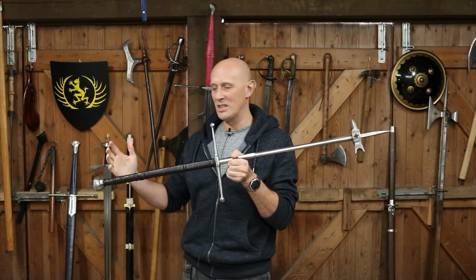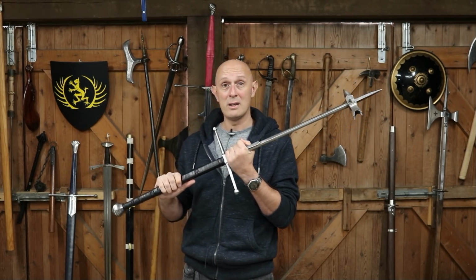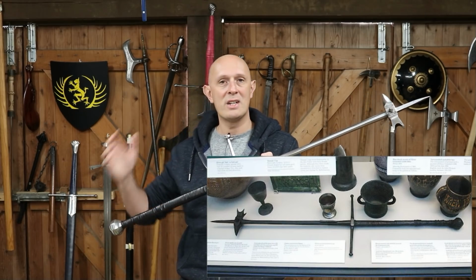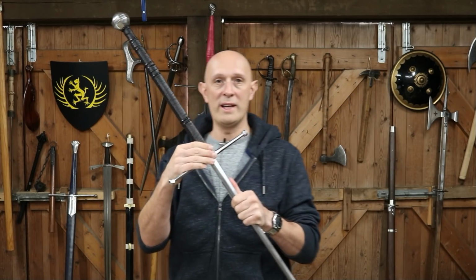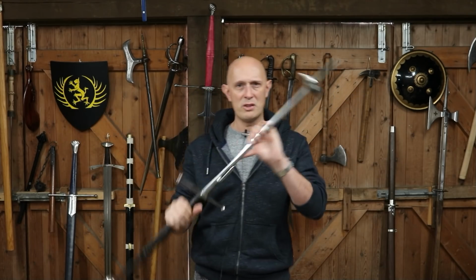And as I mentioned on video, it's a strange weapon tucked away in an unexpected place. It's not with the other medieval weapons. It's not even in the medieval section. It's actually in a sort of 17th century Commonwealth section, because it has a Commonwealth emblem on it, and the British Museum have dated it to the 17th century. But I think they're wrong.